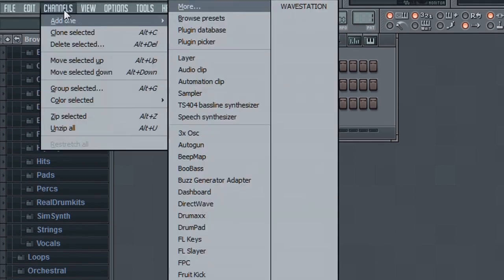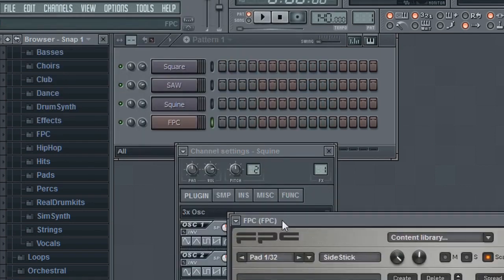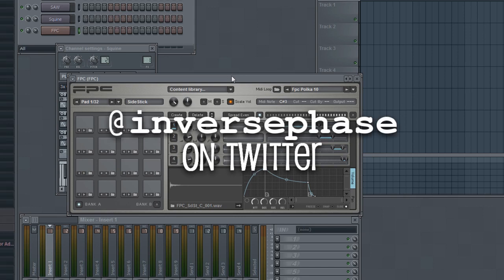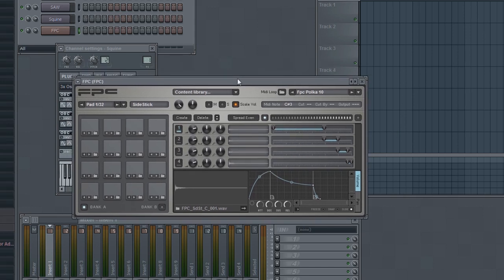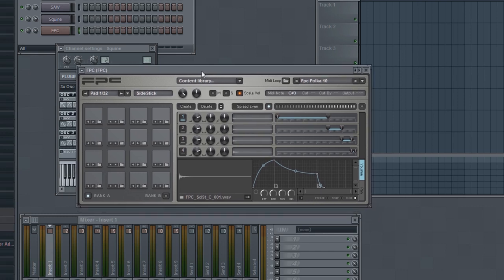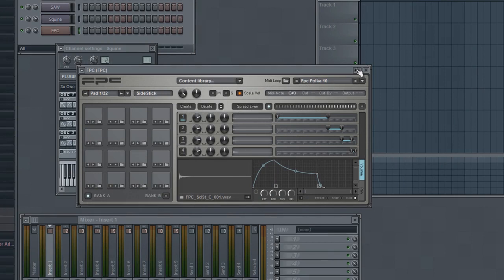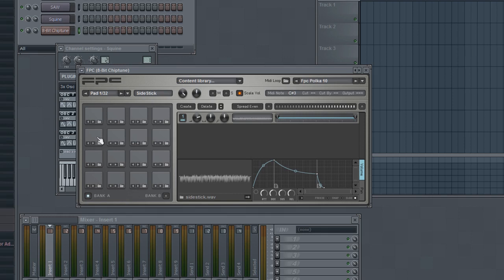Now you have to add the drums. So you see, this is how I do it. What I've done is I've made an FPC preset with all the different 8-bit samples taken off GXSCC, and now I've been told by a person called Inverse Phase that I should stay well away from this. But for the ease of this tutorial, I'm going to stick with this method just because it's so much simpler than making your own, and I don't want to make this tutorial too long or else it'll get very boring. And so I've made my own preset called 8-bit chiptune, even though it's not really. And so it comes with all the different samples off GXSCC.